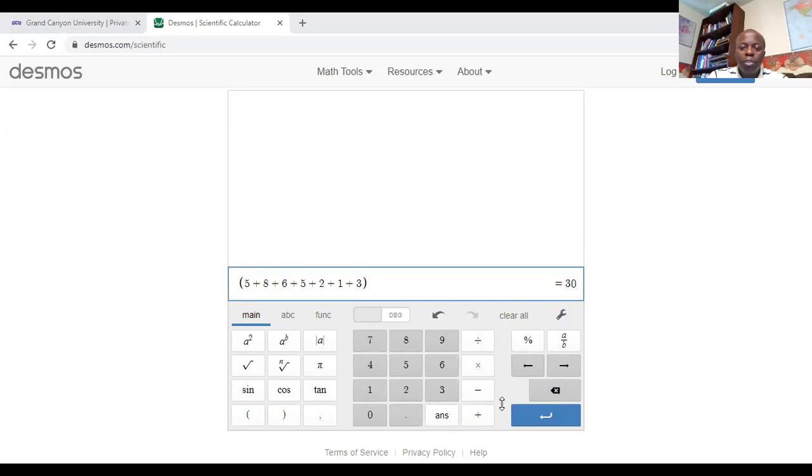So for example, here the frequency is 5, so the relative frequency is 5 divided by 30, which is 0.17. You can write it as a percent: 0.17 is the same thing as 17%. For the second, the frequency is 8, so the relative frequency is 8 over 30, which is 0.27, or 27%. The other one is 6, so 6 over 30 is 0.2, which is 20%. You do it all the way down to the last frequency, and the sum of the relative frequencies is always 1, which means 100%.